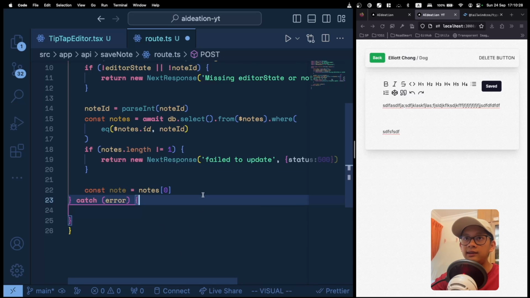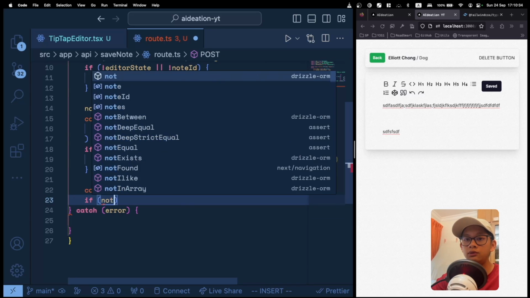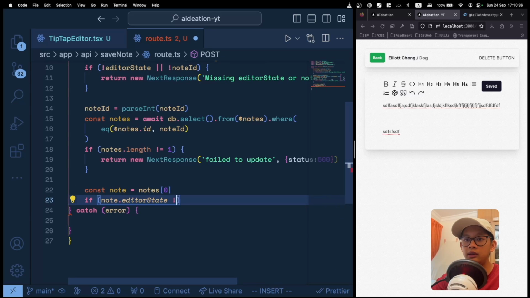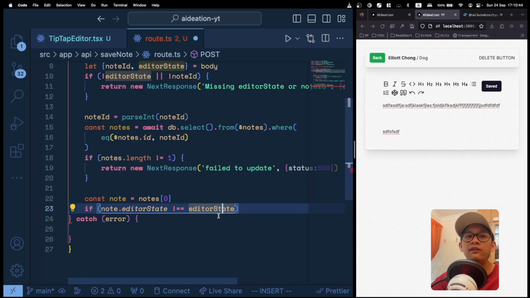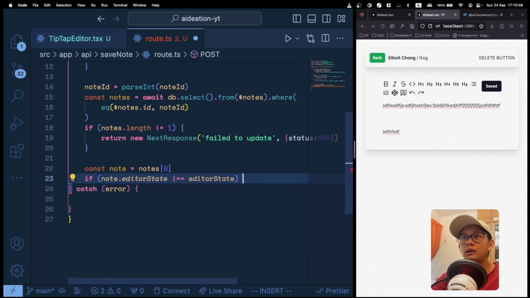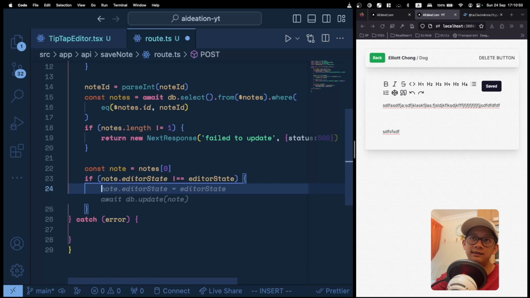Then now let's check: if note.editorState does not equal editorState. This is the old state, whatever is in the database, and this is the new state. We can check if it's different, because if it's the same, it doesn't make sense updating it. We're just wasting resources. So only if it's different, let's set it.